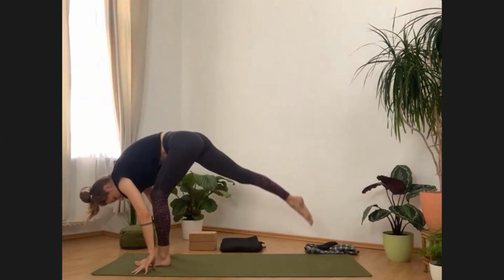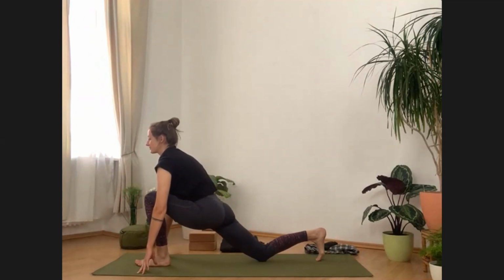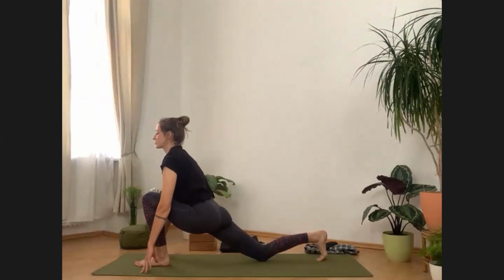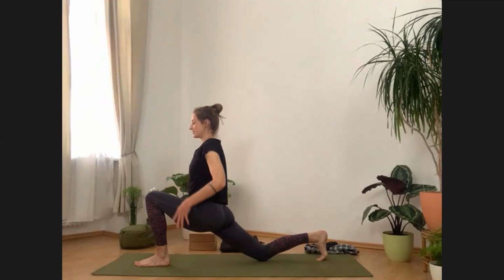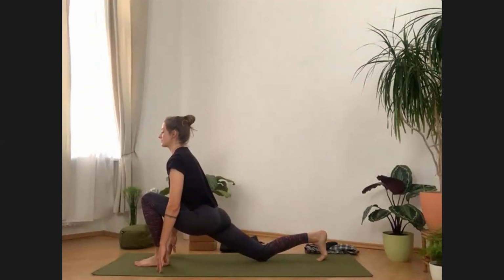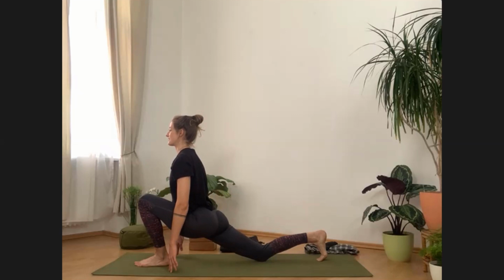Inhale, step your right foot back. Lower the right knee down, keep your toes tucked here. Try to open through your chest, maybe that means your hands are not touching the ground, that's totally fine. So try to sink into the hips. Try to sit deep here. Maybe your hands are touching the ground, maybe not. Try to open your chest, relax the shoulders, look forward. Take another inhale here.